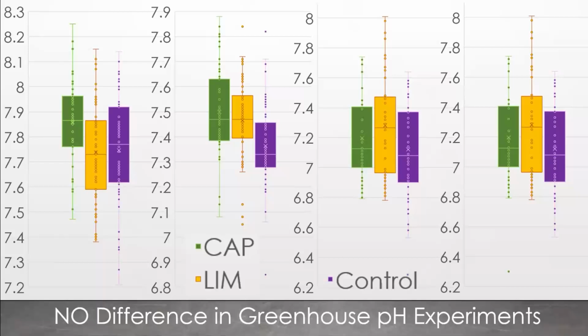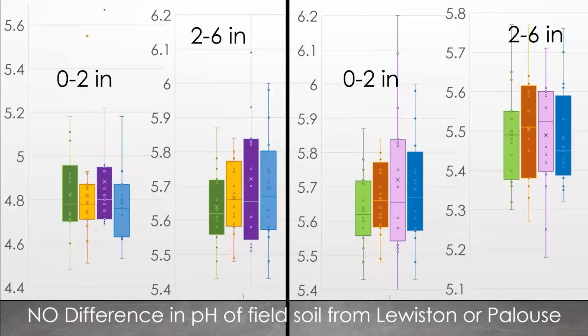Because acidifying soils is a concern on the Palouse, many of our farm partners and interested parties have voiced concerns over adding acidic products to an already acidifying soil and its effects on the soil pH. These graphs show the soil acidity of greenhouse tested soils at 4 different times, with green representing capric and caprylic acid, yellow D-limonene, and purple the control. We did not find any acidifying of treated soil in both greenhouse studies or field samples.